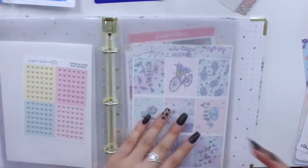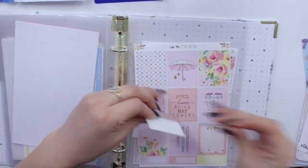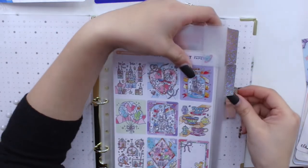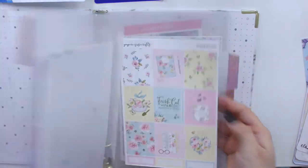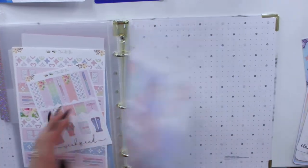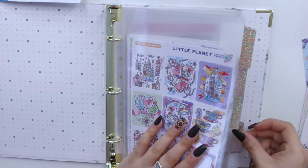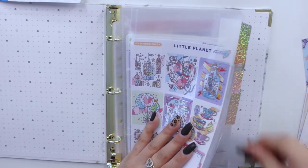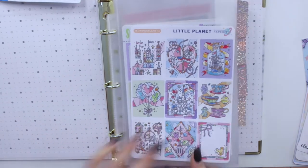That works and looks cute. This is April, and this is the beginning of May. So I have pretty much March, April, and May here, and I don't have anything for June yet. Let me put my leftover sheets and then the last tab. That actually looks really, really cute — so cute! I even have room to put another tab, but I think that should do it for now. That one is pretty much done.